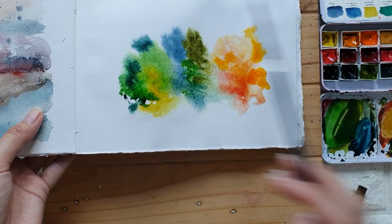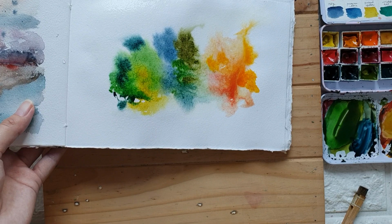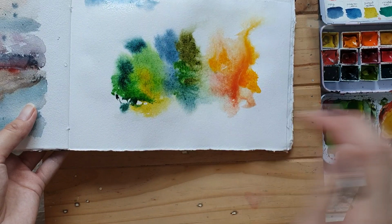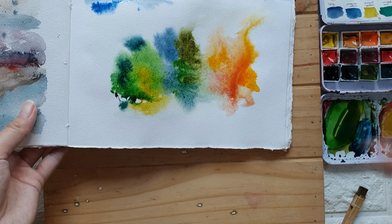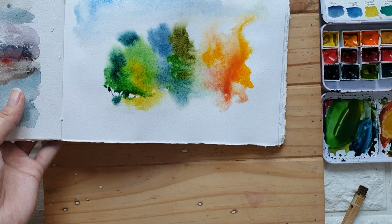Okay, so I'm going to try to wet this part as well. I think I want to paint some sky portion, and I'm going to grab some cobalt blue, just a light blue shade, and just try to spread that on wet paper. And then you can grab a purple color.